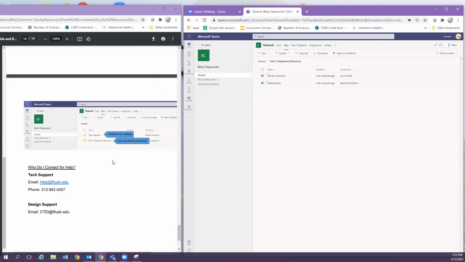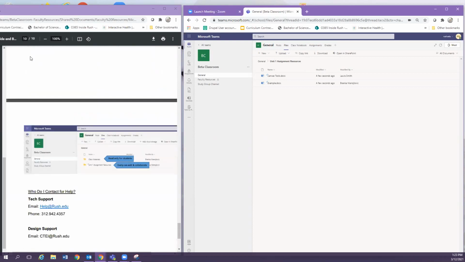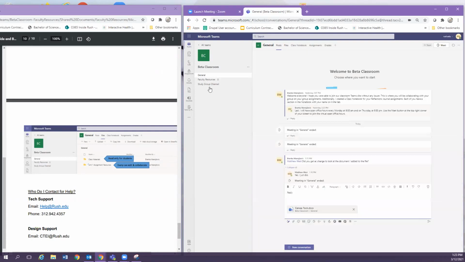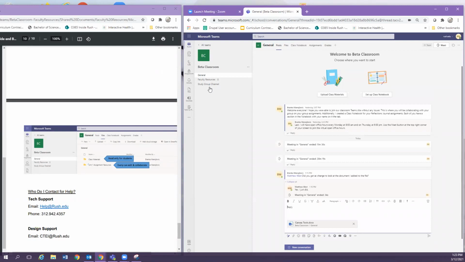Okay, so that is pretty much my whole presentation here. Other than what I did want to note is that this is not where we have our LMS. So what you want to do in Teams for your classroom is make it a site where they can come together as a class.